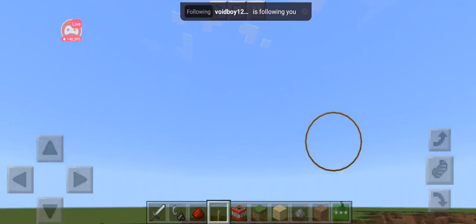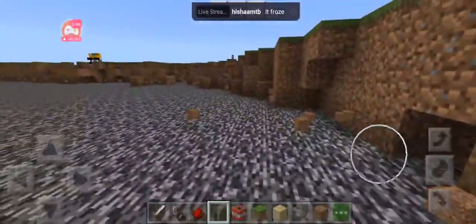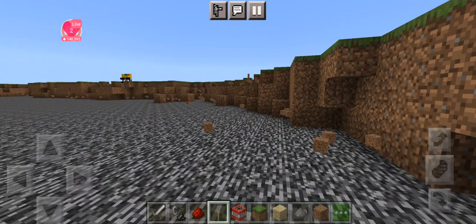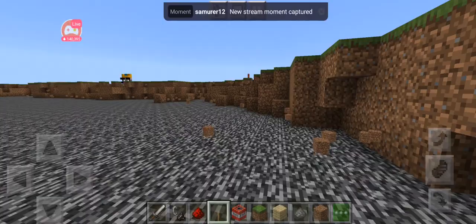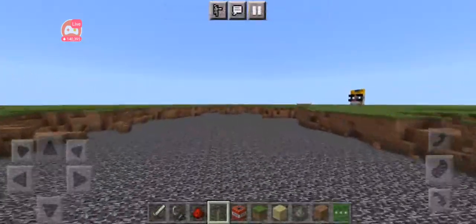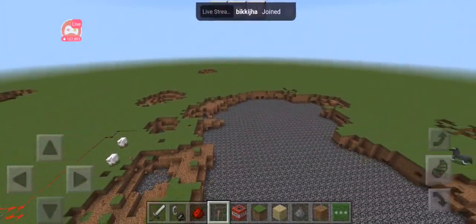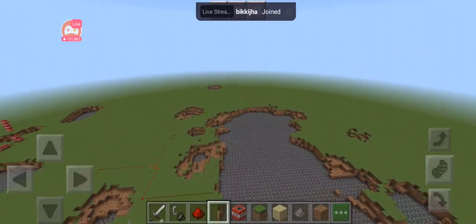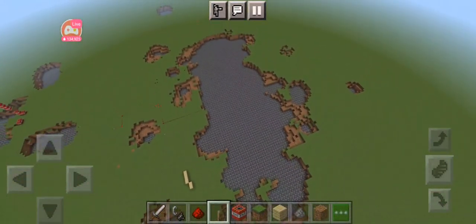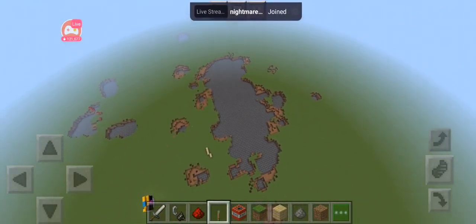Let's see. Holy snap, it froze. Oh man, I guess that's something you're gonna see for a lifetime. So we basically obliterated this whole entire area right here. Holy snap, this is like your basic view out of this whole area.